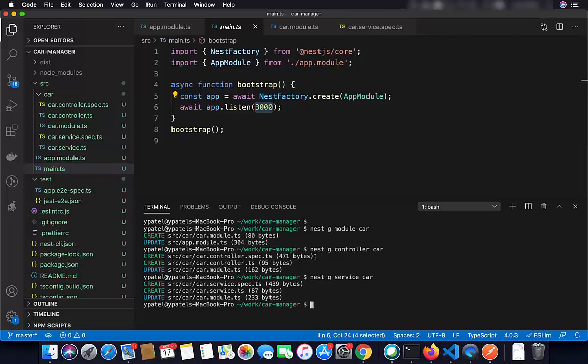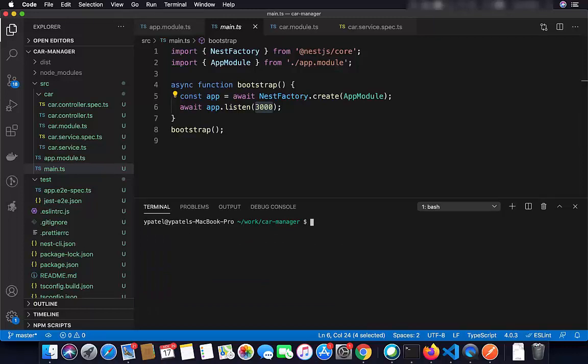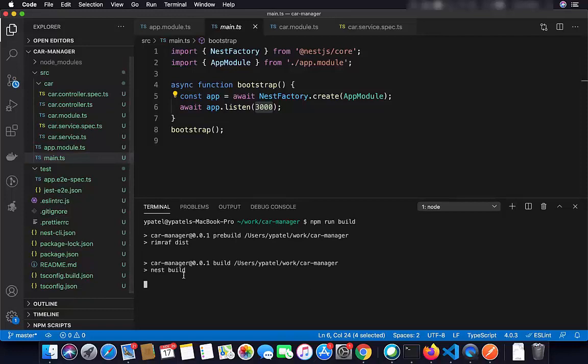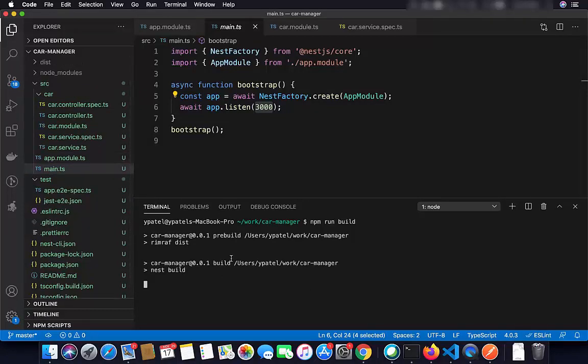So now what I'm going to do is clear this terminal, and transpile my TypeScript file to see if everything is working correctly or not. So I'm going to just write npm run build here, and once all the files are built successfully, and if I don't see any error, we can move forward. So as you can see, there is no error in transpilation, so we can move forward.